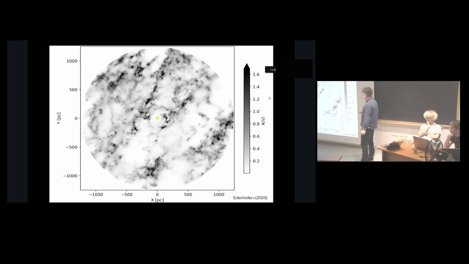This is obtained from dust extinction using Gaia. So you have measurements of star distances, and we can measure extinction on each star. We have millions of stars, and we can reconstruct in three dimensions the structure of the ISM in the solar neighborhood. It's 2 kiloparsecs on each side, so it's a big piece of volume. What you see here is that there are quite a lot of holes and regions of faint density, where there's not a lot of gas.